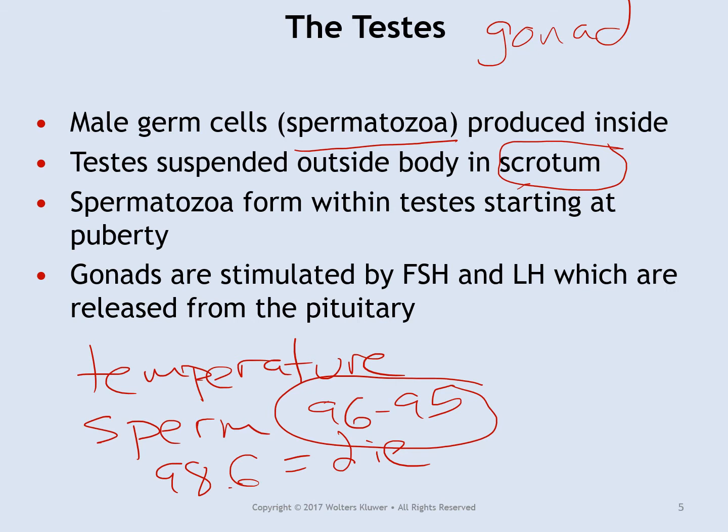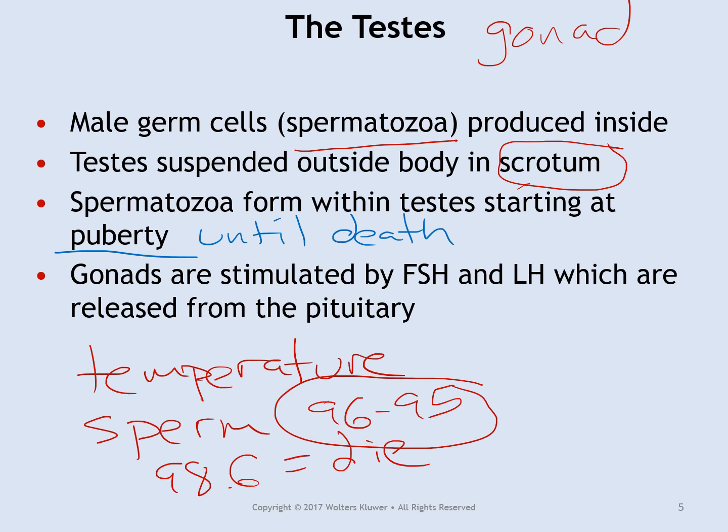So that is why such a very delicate, very important part of the human reproductive system is found outside the body. Spermatozoa are made within the testes, and this starts at puberty, so 12, 13, 14, depending on how old the boy is. And this will go from puberty until the day he dies. He'll still be making several million spermatocytes every day. Now, the day before he dies, they're probably not going to be very good quality, but still.